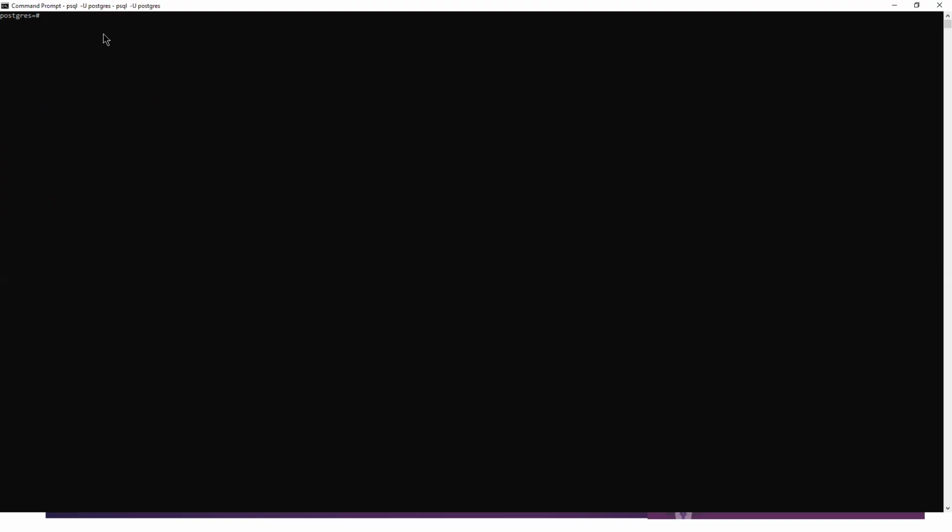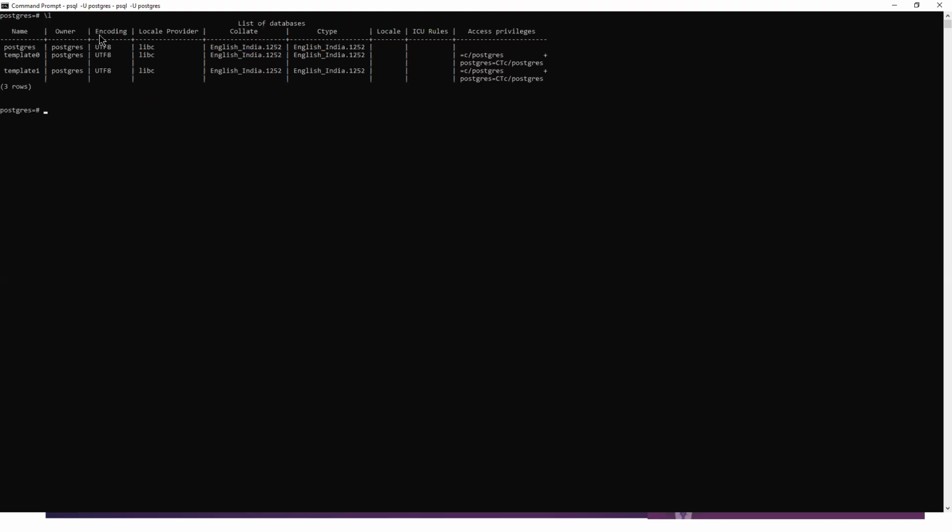Now we will see if the database is created. No, it is not created. So create database dbAdmin owner alpha. Now the database is created. Now I will quit from this and connect to the newly created database with the user which we have just created.